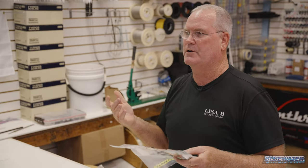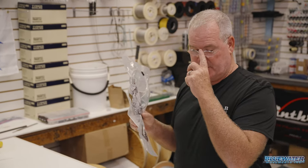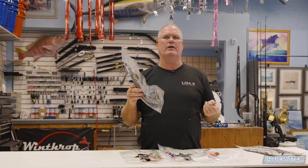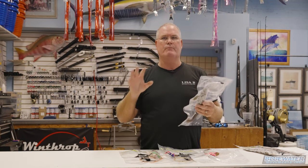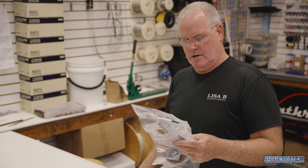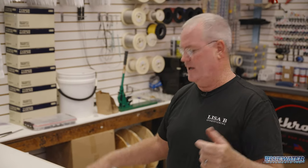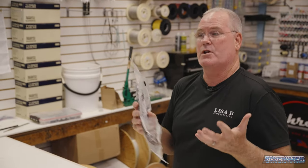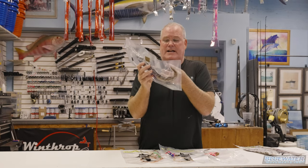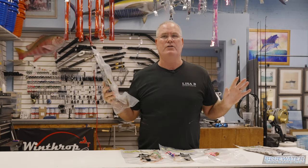The problem with ladyfish is you're only getting two or three cracks, so you've got to be good at hooking them. With the squid tentacle — we tested them for about a year before we got our first real shipment, experimenting with rigging from the very start. Honestly, by far the most deadly bait we have. It smells like squid, which is in their diet. It looks like what's in the stomach of swordfish — viperfish and other things they eat. To match the hatch for what a swordfish really eats year round, that's the bait.